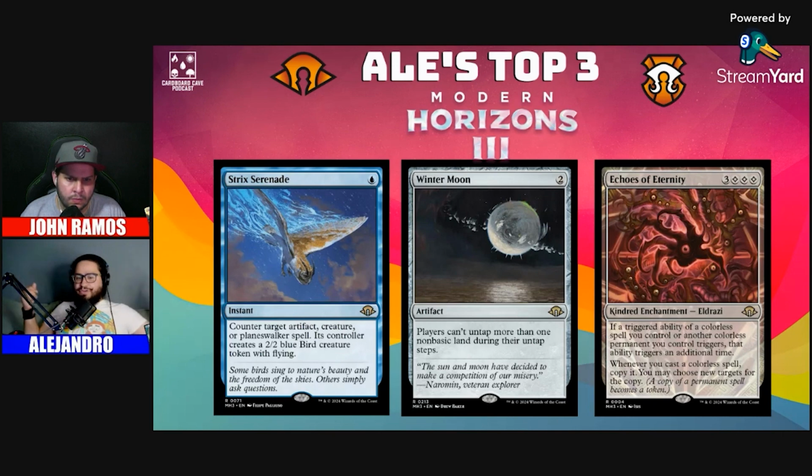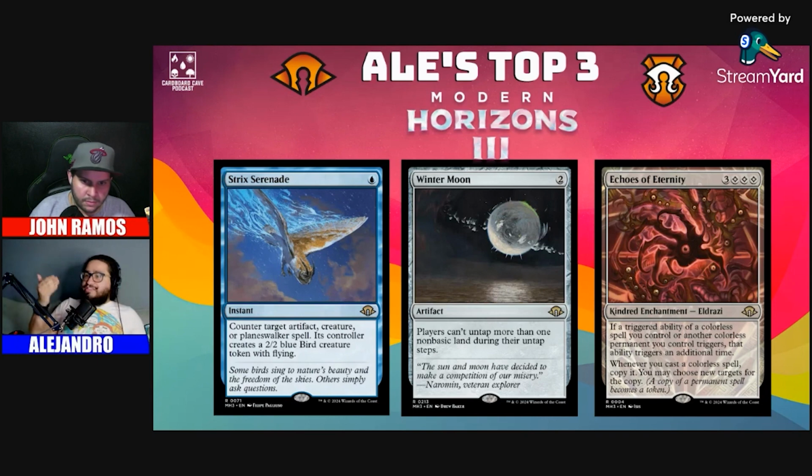For example, with Ulamog, when you cast it, you get to exile 2 permanents. Well, now you get to exile 4 permanents, and you get to make 2 copies, even though one of them is going to fizzle away. Now, if it's for Eldrazi that are not legendary, you get a lot of value out of this card.